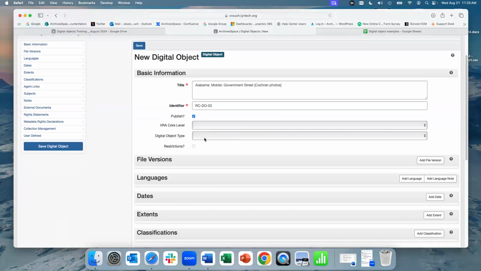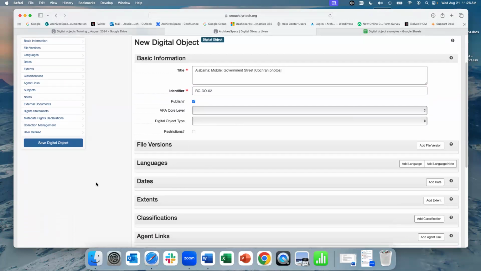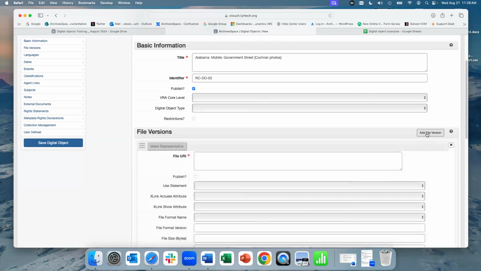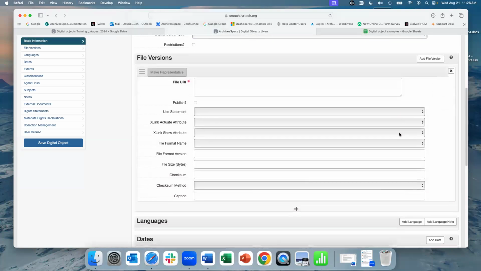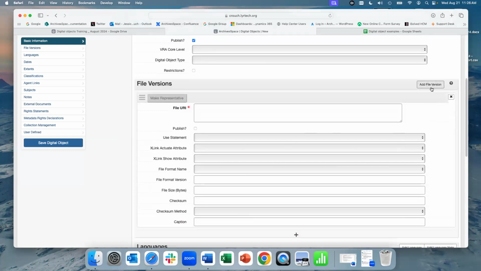Again, here, if you're using ArchivesSpace to record specific information about your digital object, you could do that here, but it's not required, so you don't have to. I'll leave these blank. At this point, I could save the digital object record, but I do want to include more information about it. So I obviously want to include a file version. I want to include a link to where this content lives. So to do that, I would go to the right side and select Add File Version. When you do that, it opens up another set of fields for you to complete. Please notice that when I opened up Add File Version, suddenly I have a new red asterisk.